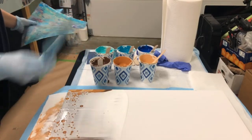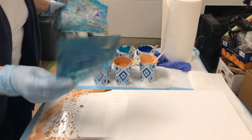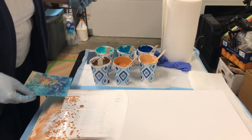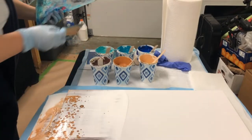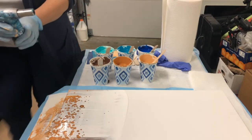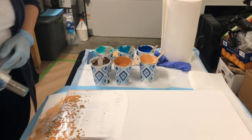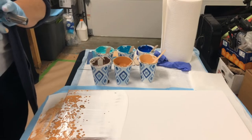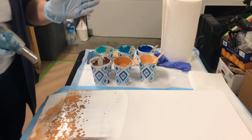And I think I'll take these little plastic file inserts that you can get anywhere, like Office Max. All right. And now I'm gonna create some more cells with my torch, and this is a little creme brulee torch, and the heat of it will bring up cells. Now I have a fire extinguisher. I don't ever use this at home without a fire extinguisher handy, and I don't hold it too close to the paint. Gotta be safe.